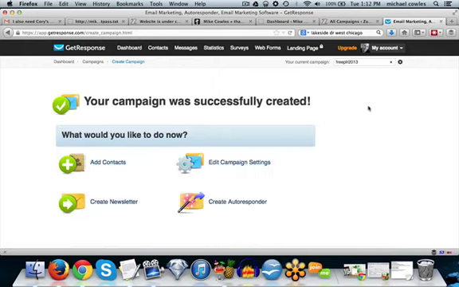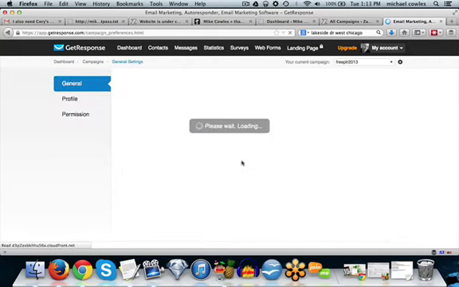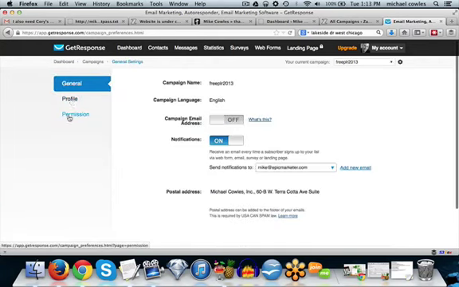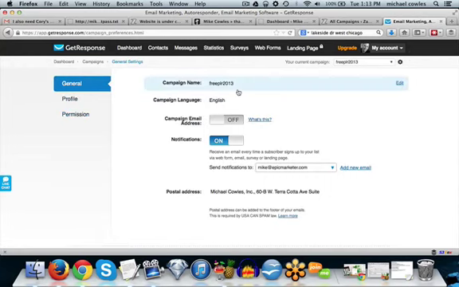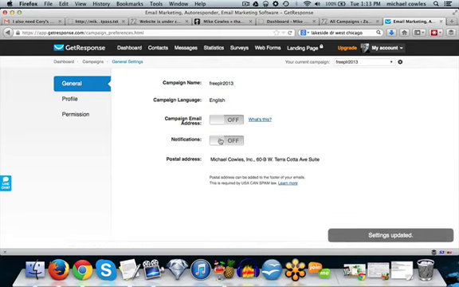And so once that's set up, the next thing we need to do is edit our campaign settings. So we click on that, and there's 3 different tabs here, and this is actually pretty important, so make sure that you do this when you set up your campaign. The first thing is where it says notifications, we're going to click that to off, because otherwise you'll get an email every single time somebody opts in, which we don't want.